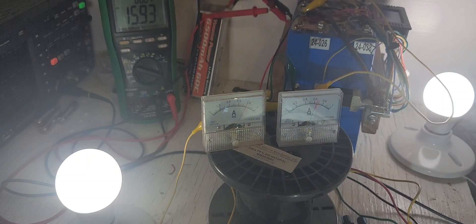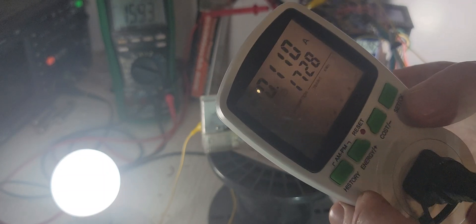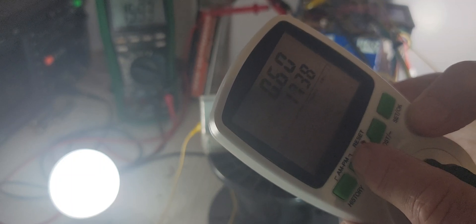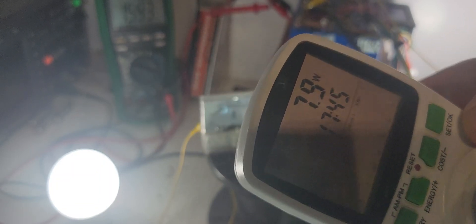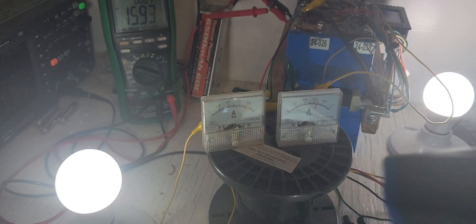Here's the kilowatt meter: 7.9 watts it's taken. It's running at 122.5 volts going in, 60 hertz. Power factor sucks. 7.9 watts. And I'll show you the temperature of this bulb - they've both been running for the same amount of time. It's hot - 73.5 degrees Celsius. It's really hot, because it's brighter.